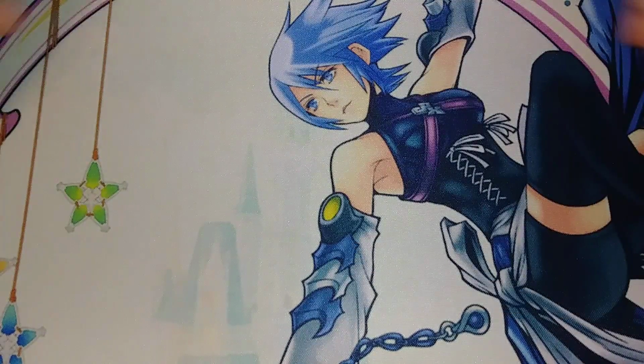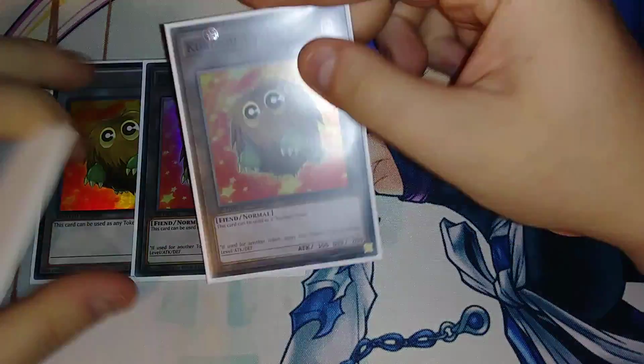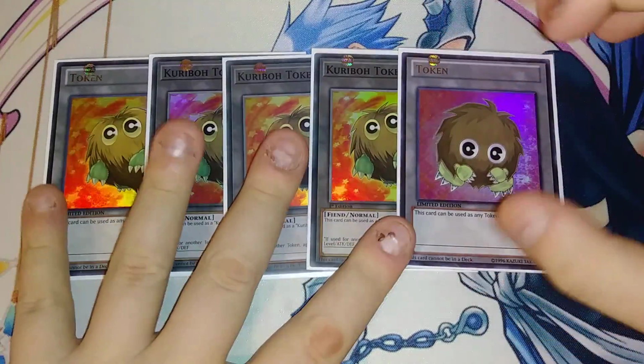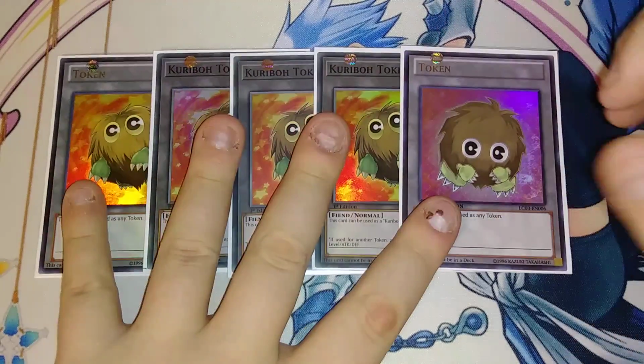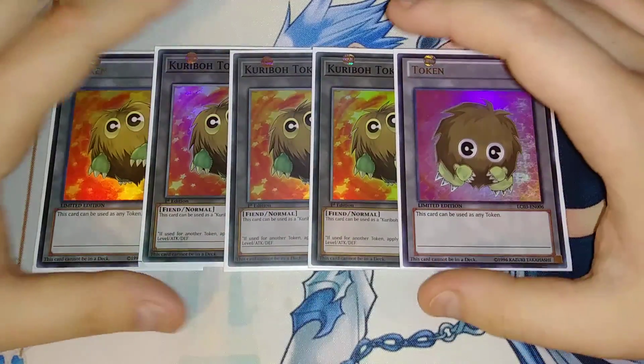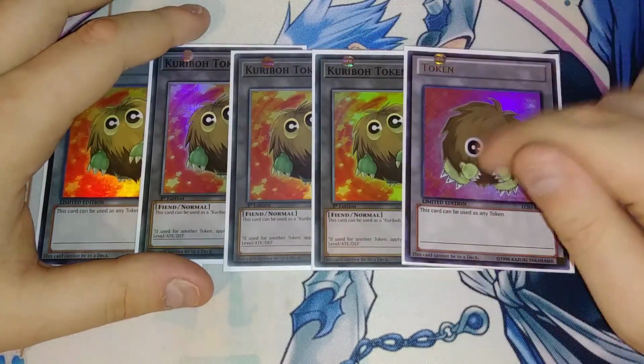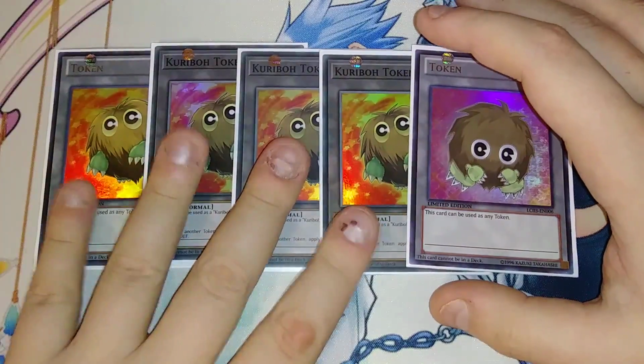Now we have one last section for this deck, and the last section of this deck is the token section. So you've got to play the 5 Kuriboh tokens. I really wish I had 5 of these, but I only had 4 of these, and I had 1 of this Kuriboh token, so we played all of these. It's kind of like your OG Kuriboh, and then these guys are all these.